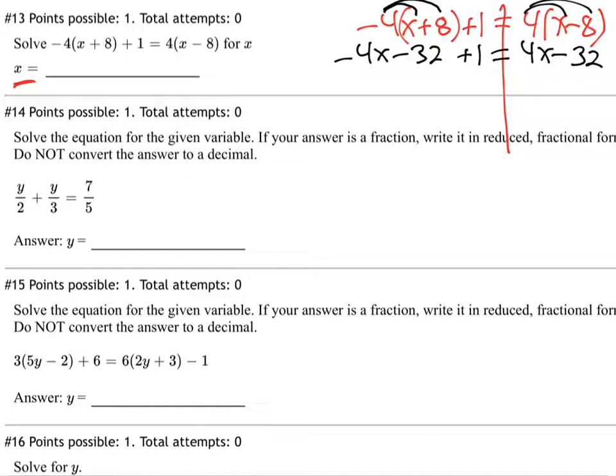Let me tell you what our goal is. When all is said and done, we want x all by itself, alone, left side, right side, doesn't matter, whichever side. But on one side, x all alone and whatever number on the other side, and that'll be our answer. That's what we're trying to do. We're playing the I want to be alone game. X is yelling out, I want to be alone on my side of the wall. Everybody get to the other side.